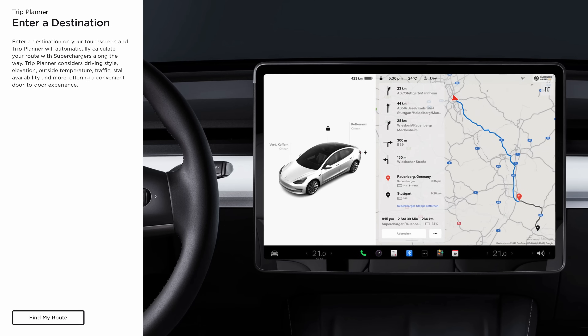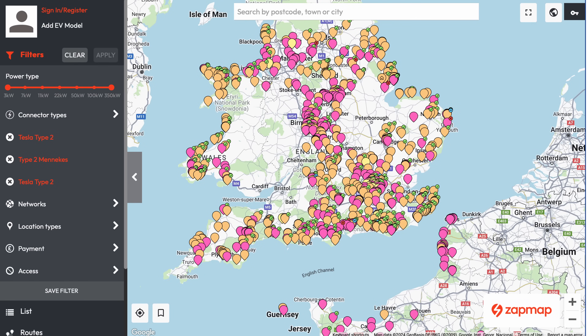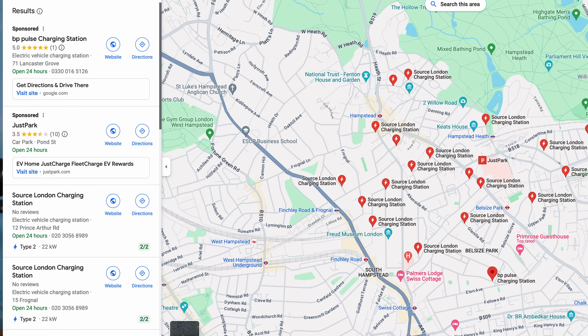Route planning: the Tesla app can also operate as a route planner and will only display those Superchargers designated as open to Teslas and other EVs. Alternatively, the location and postcode of the Tesla Supercharger can be entered into your own sat nav or route planner. Zap Map is probably the most well known, although Google Maps has now been upgraded to operate as a route planner, showing all chargers and is now starting to show availability — how many are not in use — with real-time data reportedly on the way.